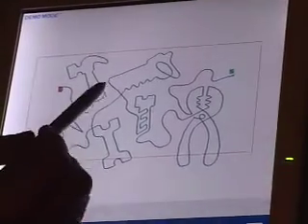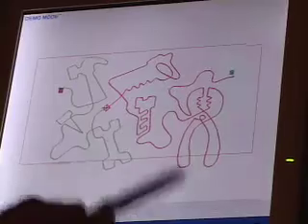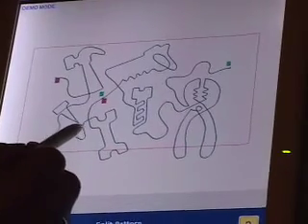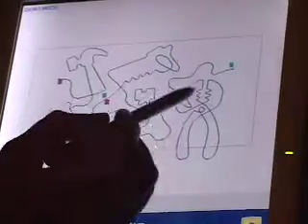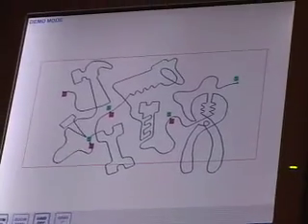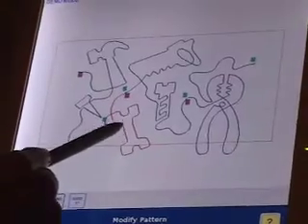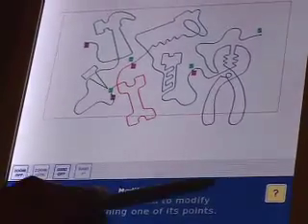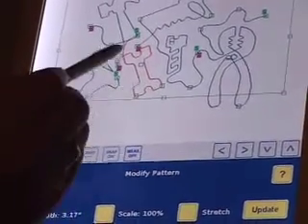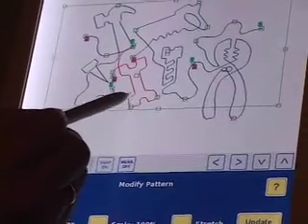Now I'm going to split. I want to split the wrench, so I'll split the line about there — split. And I think I will split this one here — split. So now I can move the elements around. I've got three choices here. I'm going to touch modify pattern, remembering I split it so only that little part will move. Continue. Now I'm going to move it until the wrench — not the lines that join onto it — looks better. It's up above the bottom of my border line and it fits in there quite nicely, and I like that.